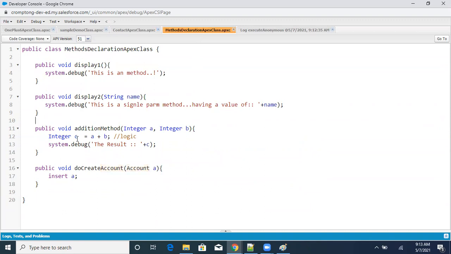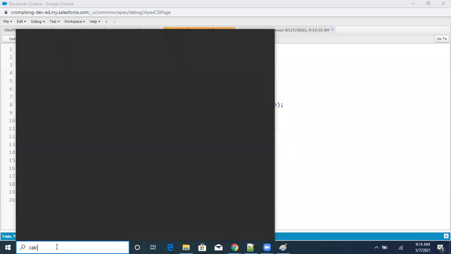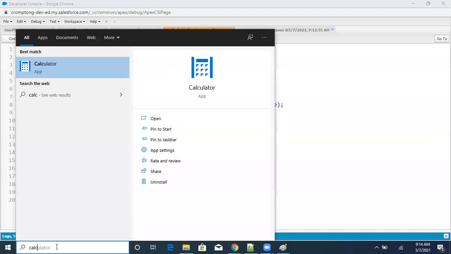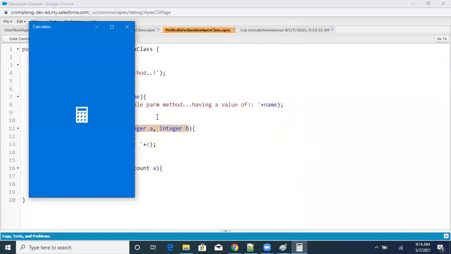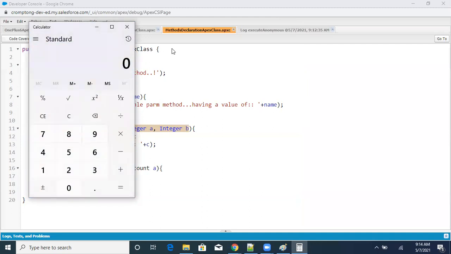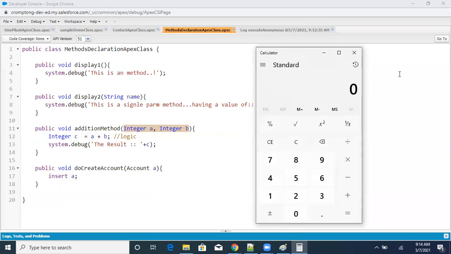If you see this one, there is a public void method name and it is asking for two parameters. And it is expecting two parameters, and we supplied those two parameters. See, in a calculator, for example, see, this is a calculator, right?